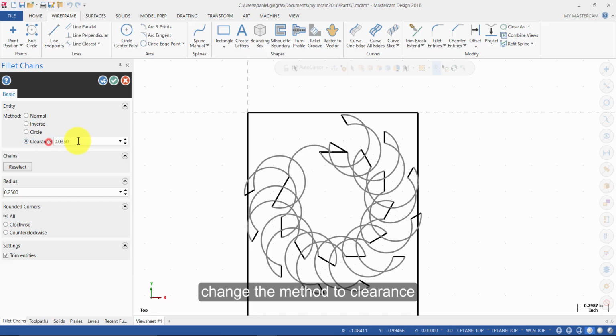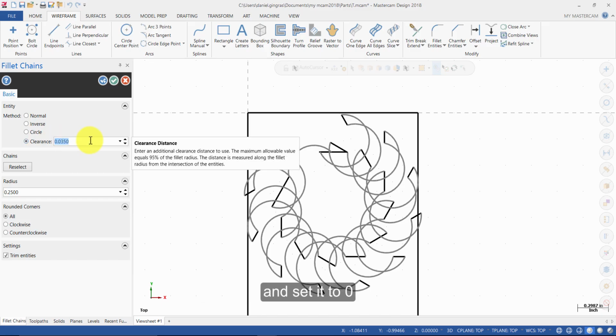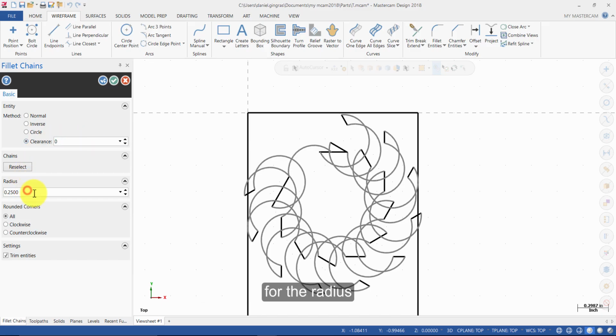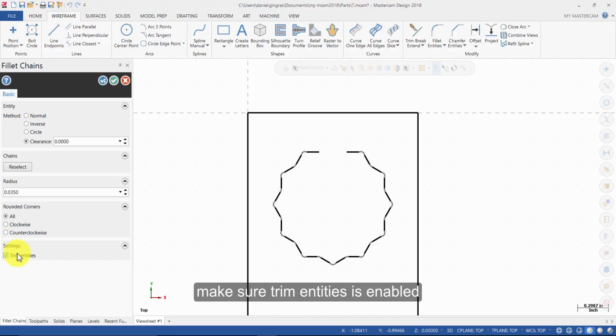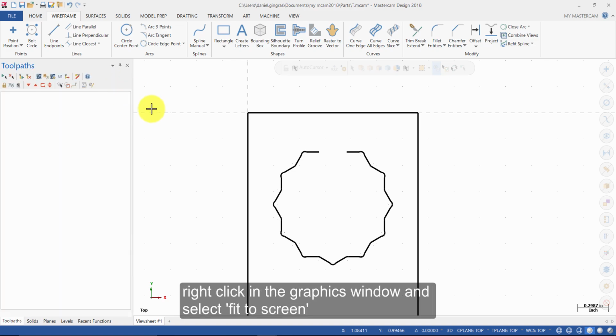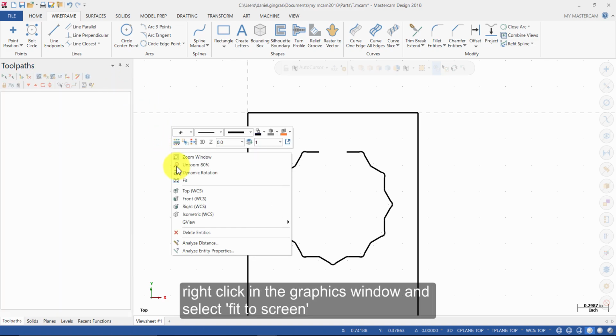Change the method to clearance and set it to 0. For the radius, set it to 0.035 and press Enter. Make sure Trim Entities is enabled. Then press OK to exit the command. Right-click in the graphics window and select Fit to Screen.